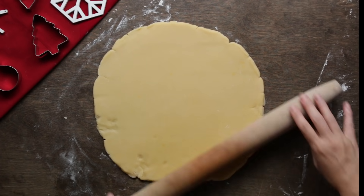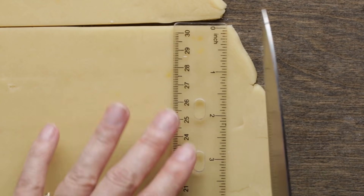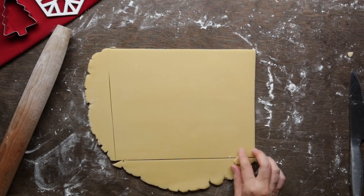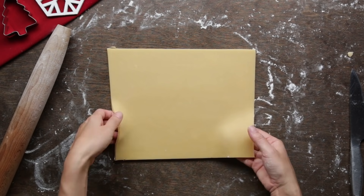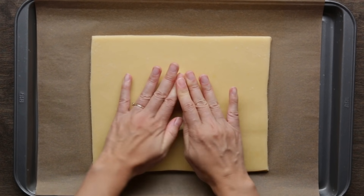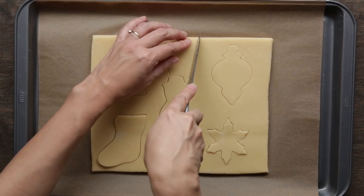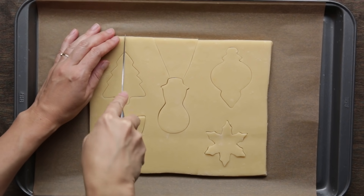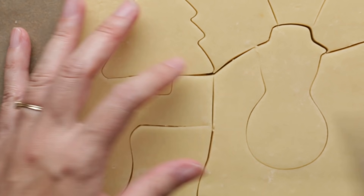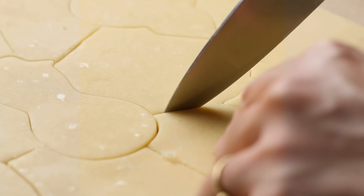These cookies can be used as ornaments and you can also eat them. You will make simple cut out sugar cookies and roll them out to rectangular shapes. Cut them out with cookie cutters. Usually when you are making cut out cookies, you will remove the scraps, but for this you don't need to. Keep the scraps and use them as pieces of your ornaments. I think those irregular shapes look cool and very unique, and also they look like puzzle pieces.